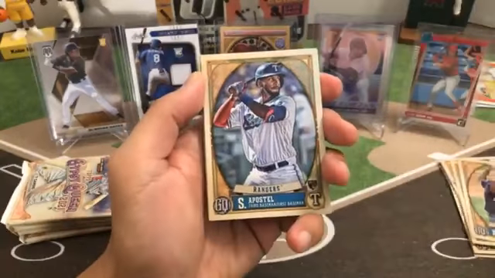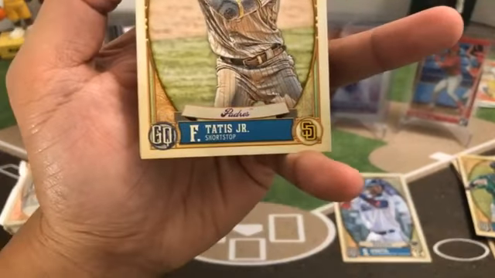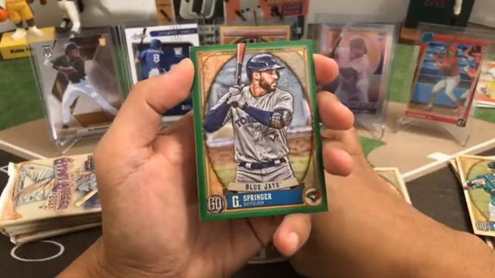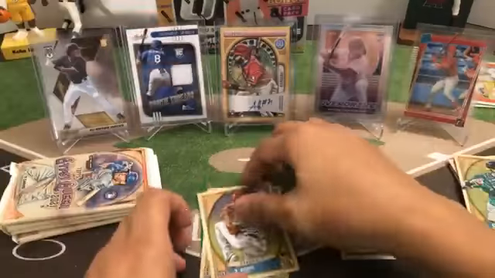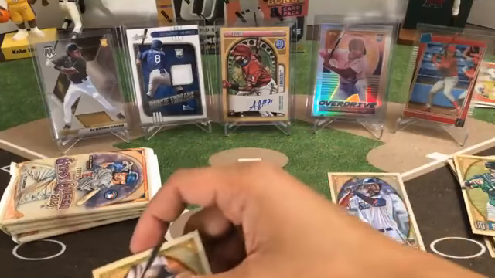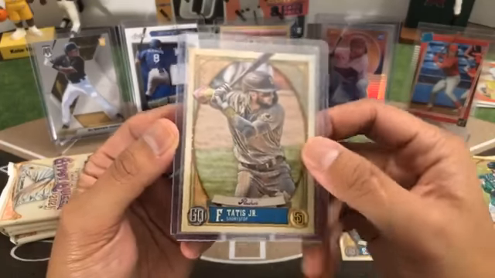Kenta Maeda, Sheraton Apostle rookie for the Rangers, Sean Murphy. There we go, there's a parallel there, Fernando Tatis, and cursive team right there, font. Green of George Springer. Monte Harrison rookie for the Marlins, and a Johan Oviedo rookie for the Cardinals. It's a variation of Tatis Jr. That's going to mark.